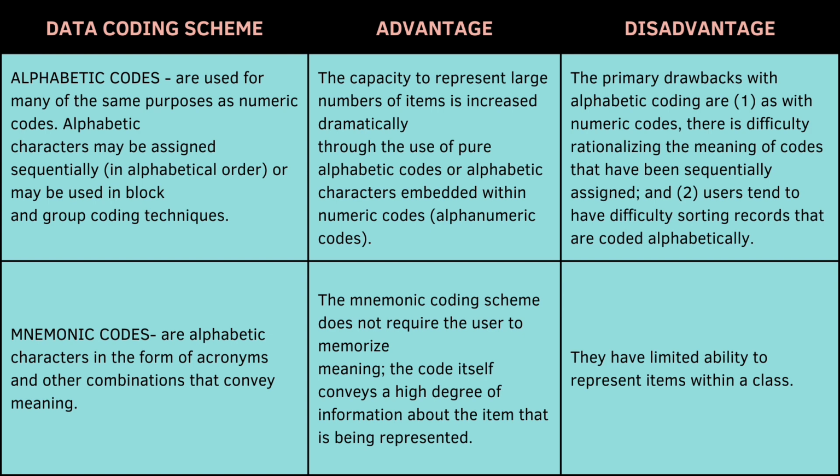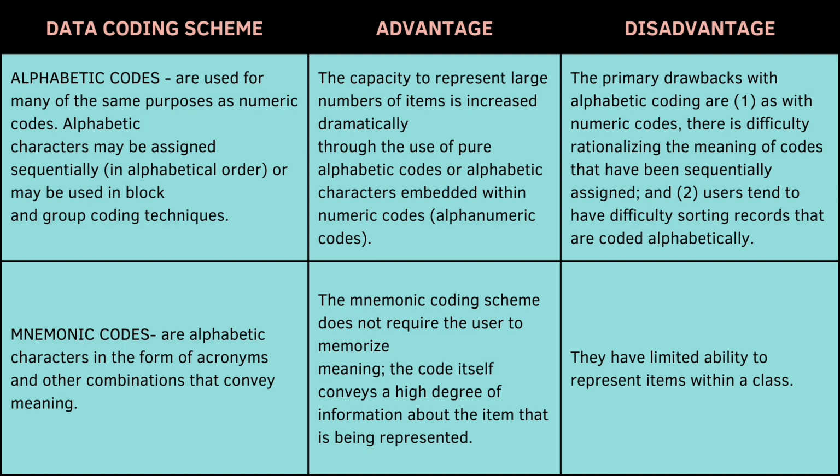Alphabetic codes are used for many of the same purposes as numeric codes. So alphabetic characters may be assigned sequentially in alphabetical order or may be used in block and group coding techniques. So ang advantage niya is that the capacity to represent large numbers of items is increased dramatically through the use of pure alphabetic codes or alphabetic characters embedded within numeric codes, alphanumeric codes. So ibig sabihin, mas maraming codes kang magagamit.